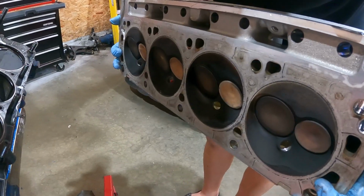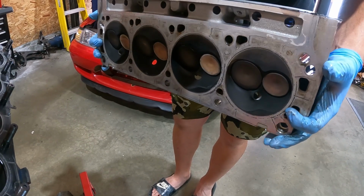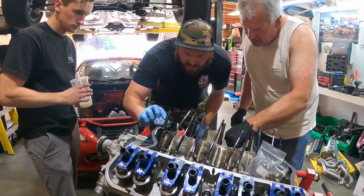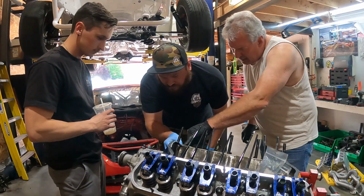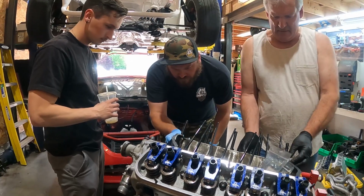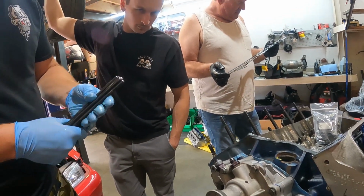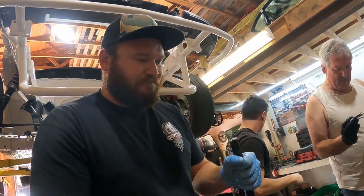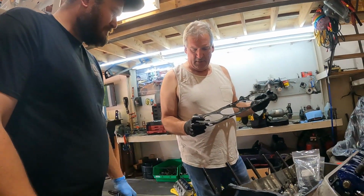I don't see anything on the head. Nope. Head looks good on this side. Head gasket looks. We got water here. That could have been from here. That was out to probably the steam holes. No heat on them. All right, well, we'll pull the other one off and see if we see anything on that side. Nothing on here. See, this is where I would expect to see it, right in here.